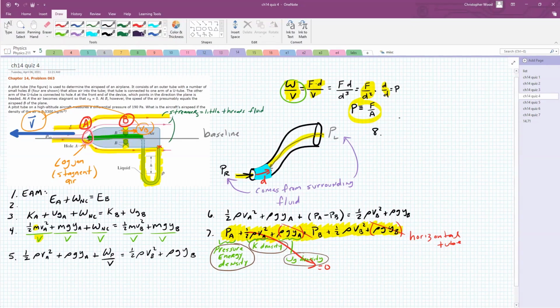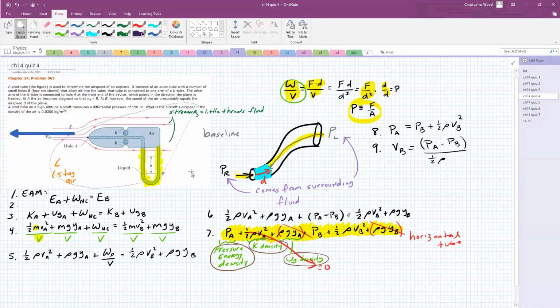So let's go to number 8. Number 8 says the pressure at A equals the pressure at B plus 1/2 rho VB squared. Okay. We're solving for the airspeed. So let's isolate VB. VB equals PA minus PB all over 1/2 rho. So let's talk about numbers now. Is it time for numbers? Yes, I think so. Numbers.